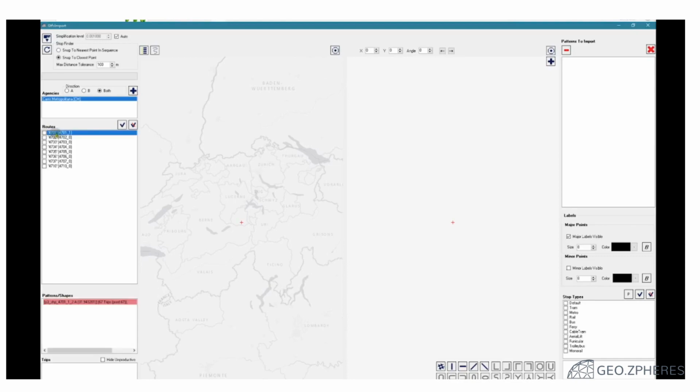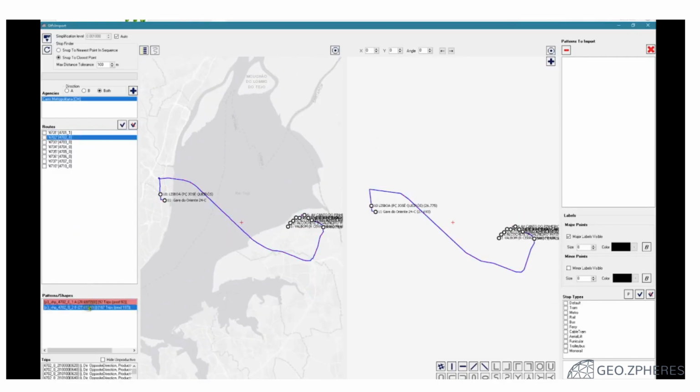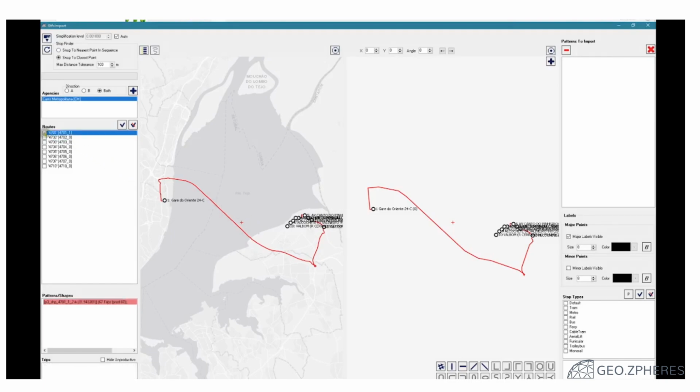By the way, if you click on a route, you see in this field here the route variants in the two directions. You have here a preview of how this route will look like, and this is a route that is operated here in this borough and then goes across to the city. And if I pick another route, you see here direction A and B, for example. So you can very nicely see what you're going to do. In this case, we say we would like to get the route numbers 4701, 4702, and 4703, all of those routes in both directions into the system.